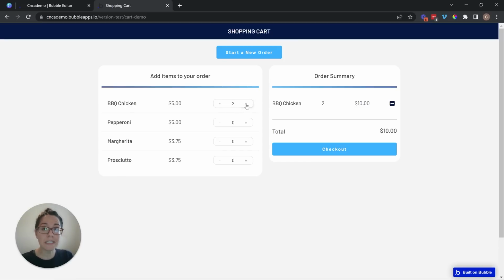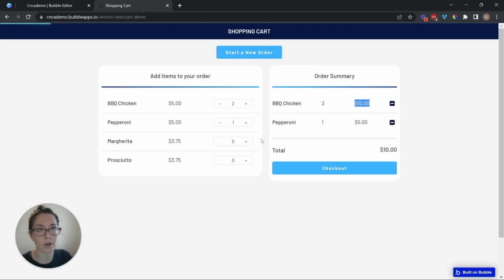The line item is unique to my order with this restaurant. This line item is unique to my order and more specifically with this product. The line item is going to have the quantity for that one product so that we can do a subtotal. If I add another product to my order, I'm creating a new line item with a quantity of 1. And because the base price of that item is $5 times 1, it's still $5. If I add another one here, it's going to up the quantity, up the subtotal.